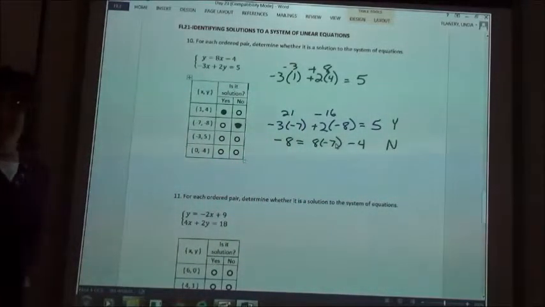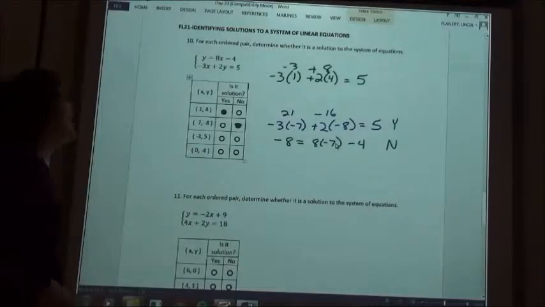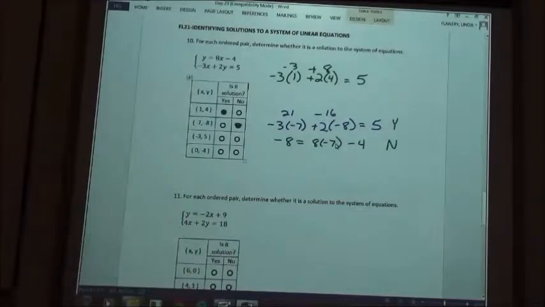So then we get to check the next point. See, these ones aren't short. So, do you want to try it in the first line or the second line first? Doesn't really matter.